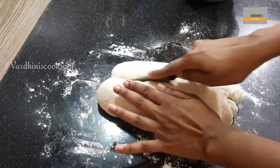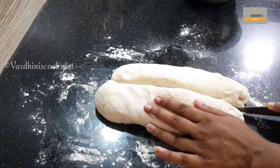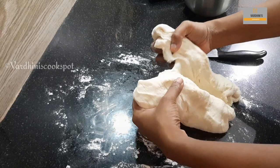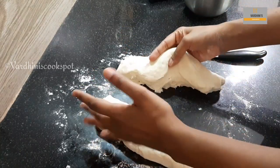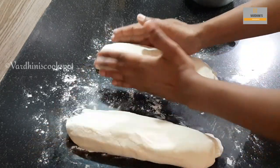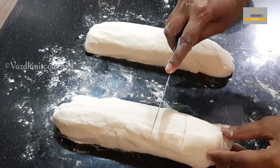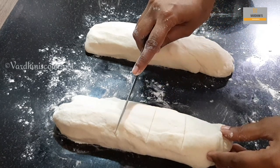Now divide it into 2 equal parts. You can make 11 to 12 parottas out of 1/2 kilogram of maida. I'm just dividing the dough into 11 parts.